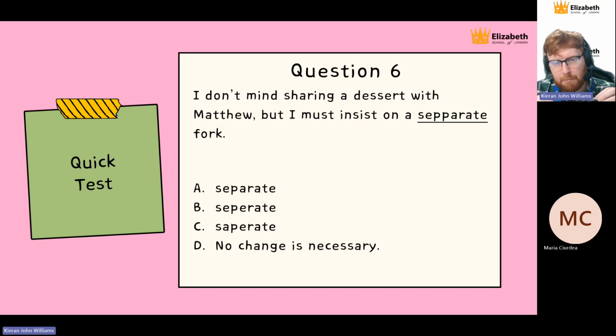So we've got separate. So should it be A, B, or C, or no change? No change? Ooh. No. Many mistakes. I think no. Don't need to add B. It is the A. It is the A. Very good. Only one. Okay. Well, you know, 1 is better than 0. Okay. Yes.